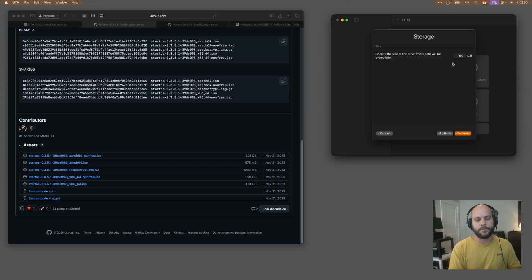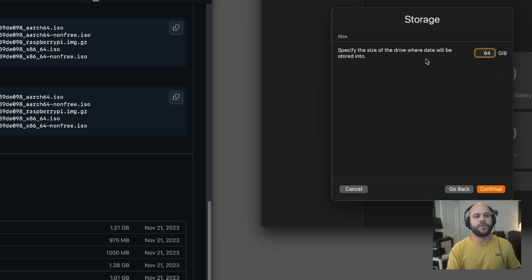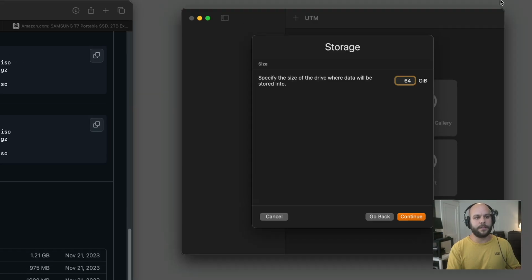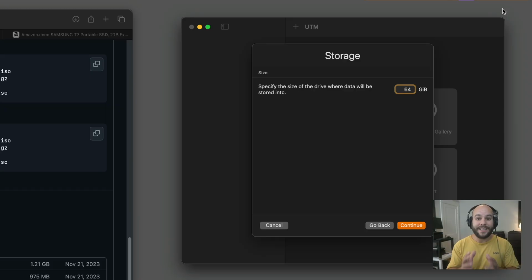And this is where it gets important. If you're just starting out and you want to have fun with a Start9 node, the storage option at 64 gigabytes means that it's not going to immediately use 64 gigabytes, but that it's allotted 64 gigabytes of your computer's internal hard drive for storing the data.